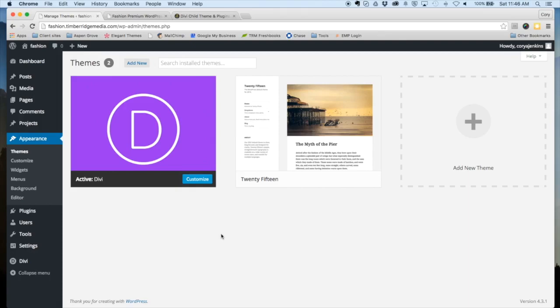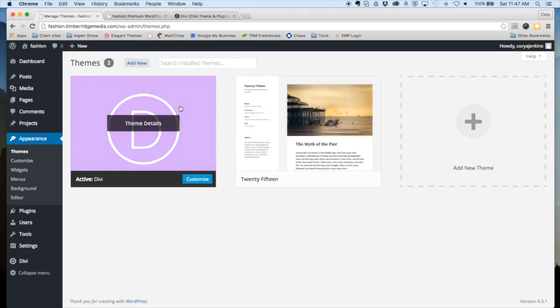If you do not already have an Elegant Themes membership, I highly suggest you head over there and purchase one. As a website developer or designer, it's definitely one of the best investments that you can make. So once you have access to the Divi theme, make sure that you install and activate that, which I've already done here to save us some time.